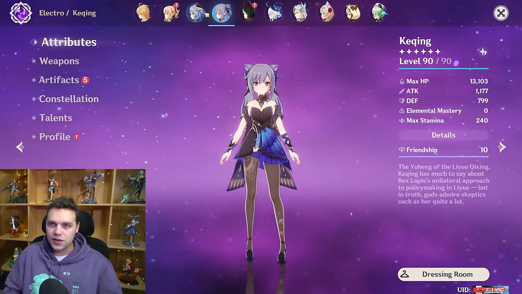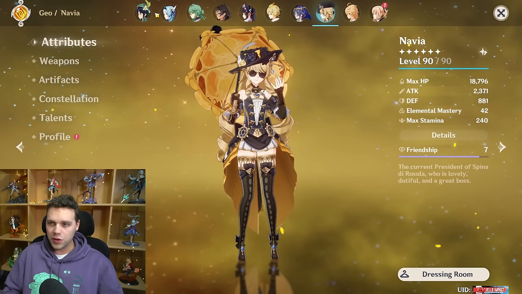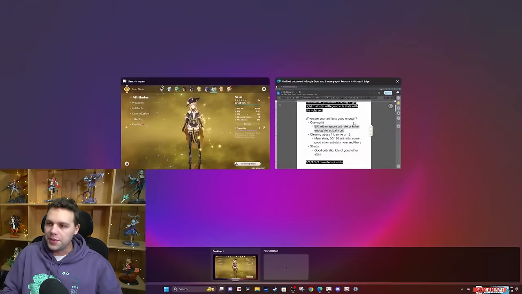Whereas other characters, you know, Keqing, Ganyu, Navia, whatever, they don't need to worry about ER. So you basically don't need to worry at all for the overworld. Unless you're having trouble clearing bosses, the overworld is not a big deal.